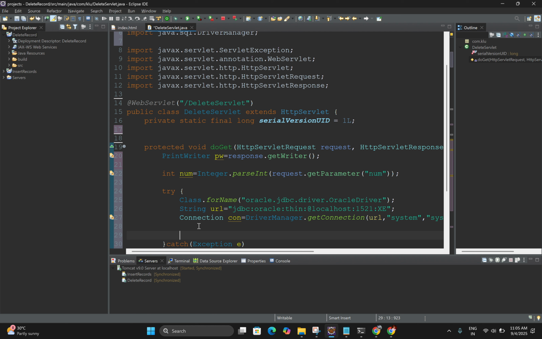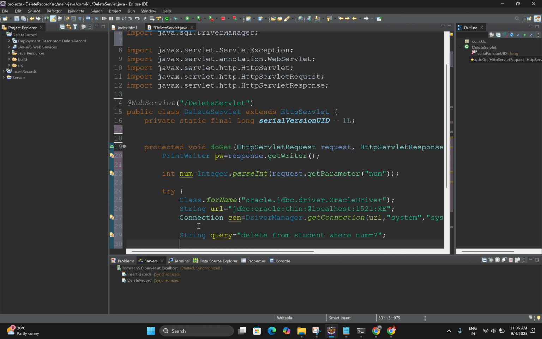Okay. After that, I wanted to prepare a query. What is the query? I wanted to delete a record, right? In order to delete your record: delete from, what is the table that you have there? Student where number equal to some question mark, right? Why question mark? Because I give the data dynamically. So store in a particular query. I'm going to store this particular thing in a string variable. String query equal to. Okay.